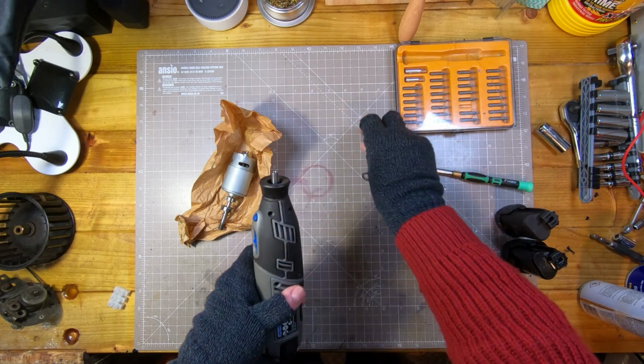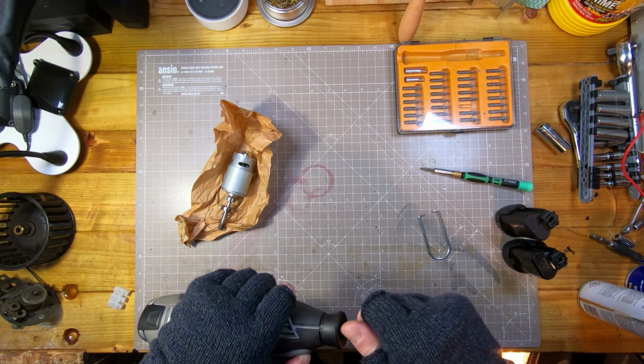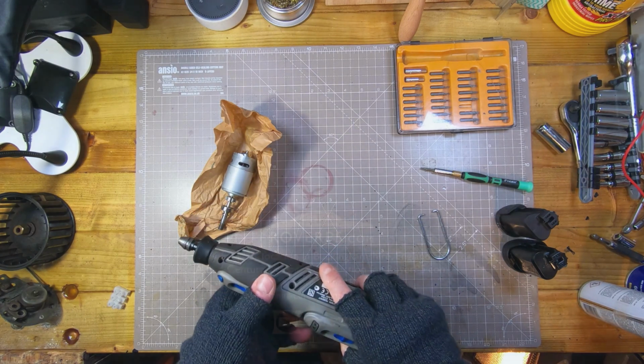Right, there you go. Just thought that might be interesting. As I say, I'd kind of assumed it would just be scrap, but if it lasts a few more years, then it's worth doing. Thanks.